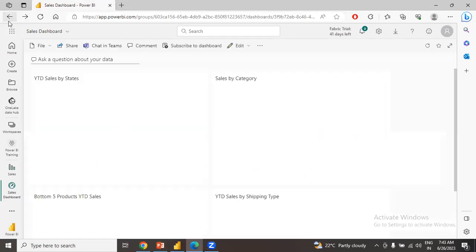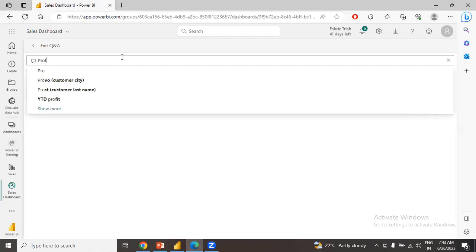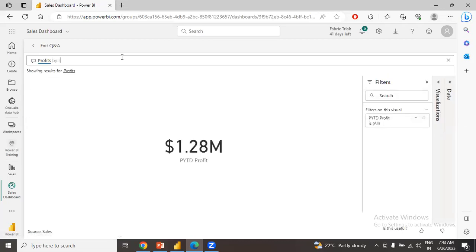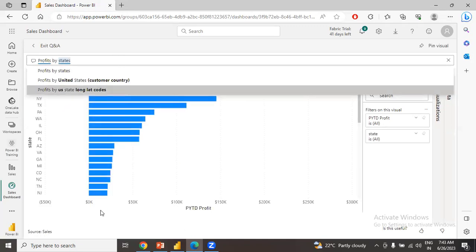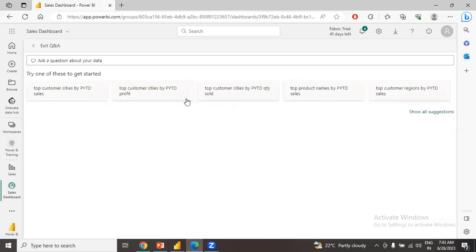As I was saying, you can ask questions to your dashboard. Let me ask the question, what is profits by states? I just asked it a question and it gave me a visualization itself.